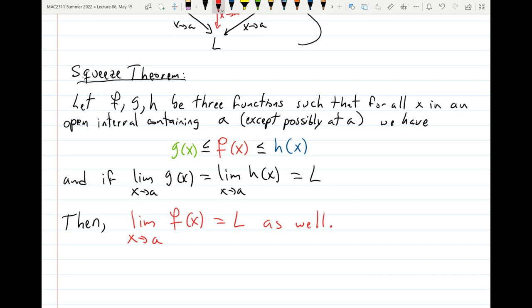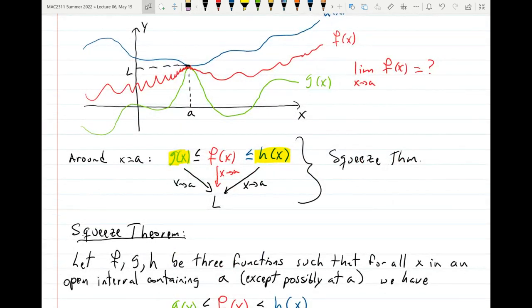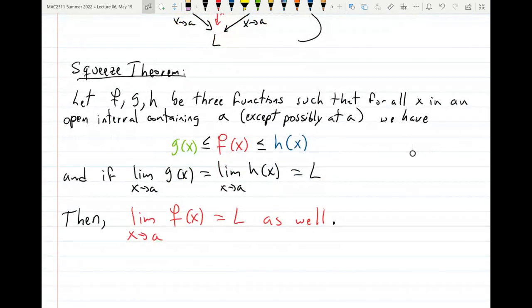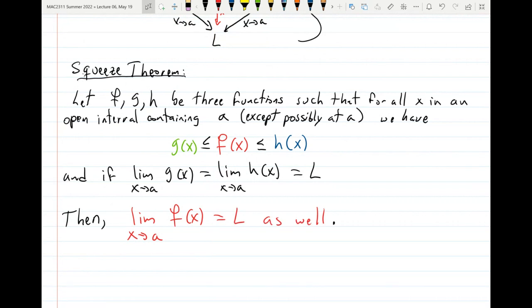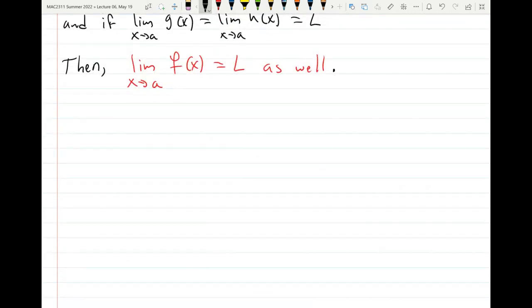Okay, that's the so-called squeeze theorem. So again, refer to the picture above. It should be very straightforward. As I mentioned, in general, the difficult part is to obtain these two functions, g and h. But in some cases, it's not that difficult. Let me do an example. Let's solve the question posed above. For example, number one, say that I want to find the limit as x approaches 0.